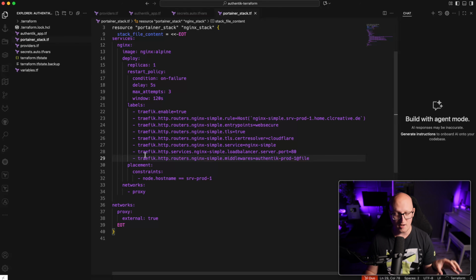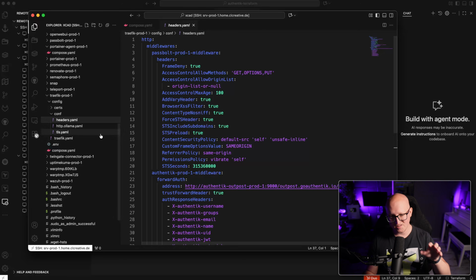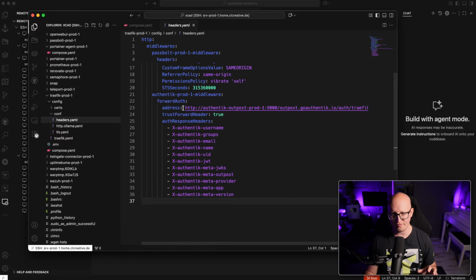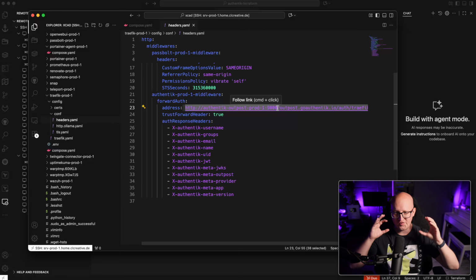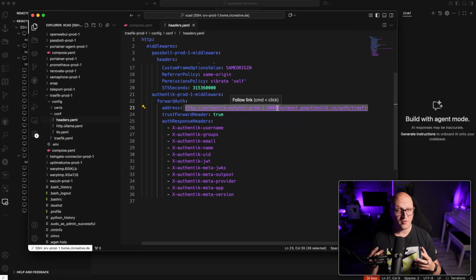We just add a new label for this, where we set the router of Traefik and enable the middleware, set this to authentik-prod-1 using the file provider. Inside the Traefik configuration, I've created here an authentik-prod-1 middleware that will forward the authentication request to the outpost that is running on the same Docker host or on the same Docker Swarm cluster where our application and where Traefik is running.